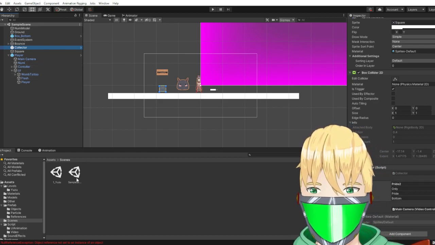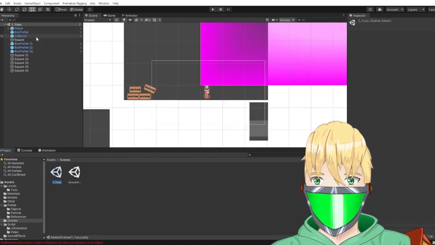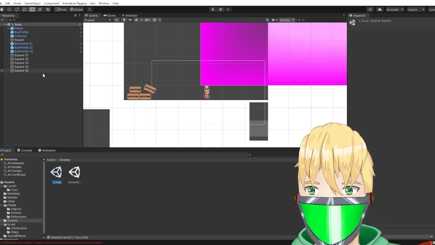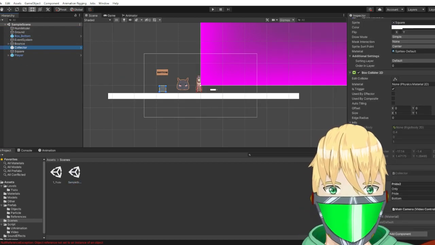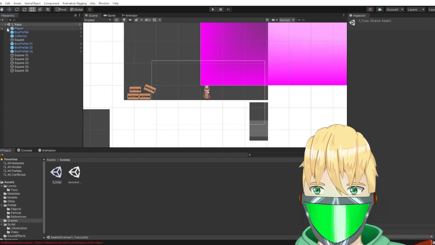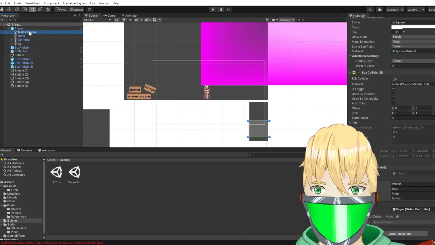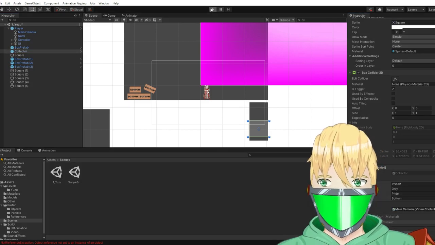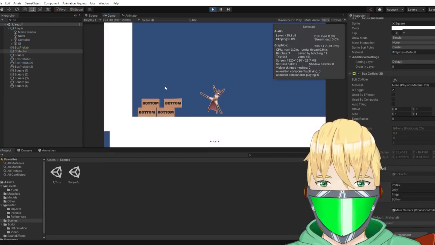Yeah, no, it should be working fine. Let's see. The player. Okay, what does this one use? The collector uses the main camera. Why is the name player if it's using the camera? Okay, so the names on the thing are just wrong. Good to know, I guess.